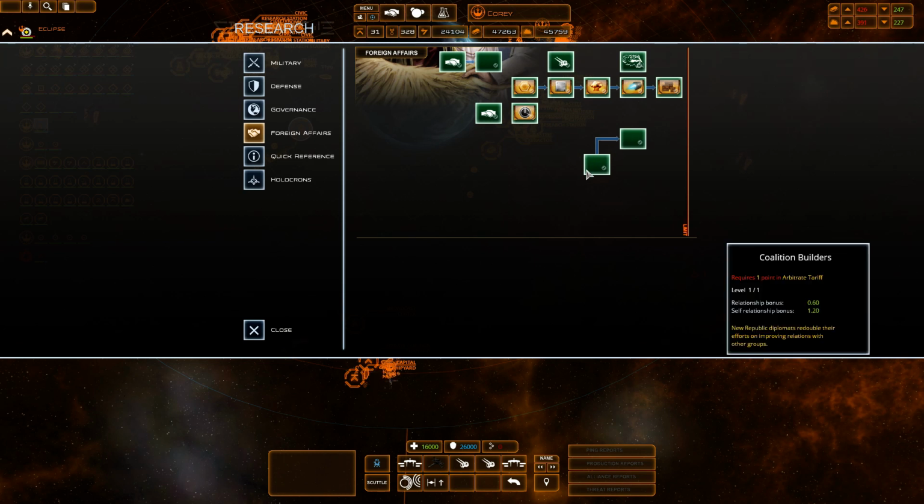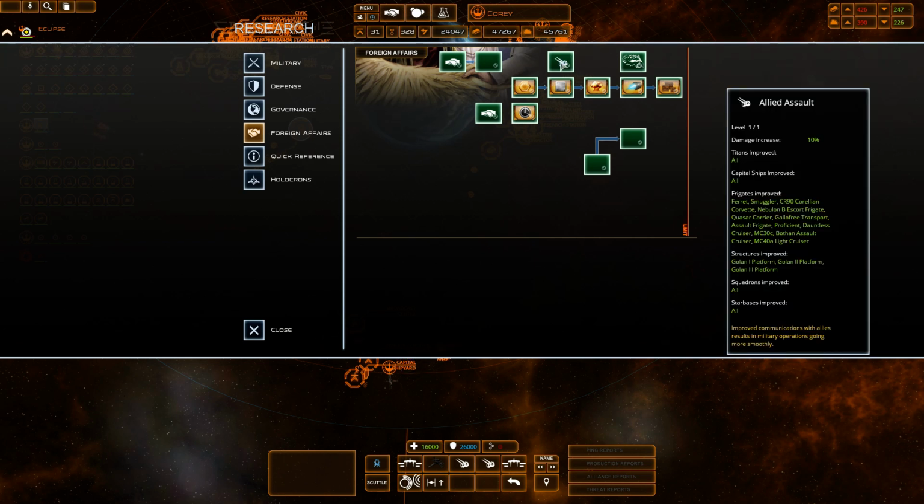They have some of the better diplomats of any of the factions, so they benefit more from being in alliances with the Allied Assault ability, which increases their damage with every ally that's in the gravity well. And it's also a bit easier for them to get into alliances, especially with other New Republic factions who will get the same bonuses as them.